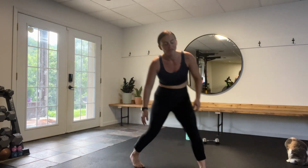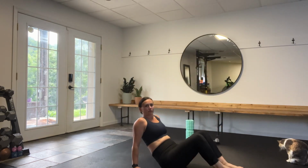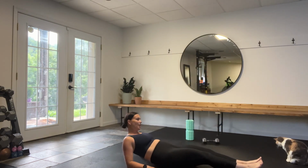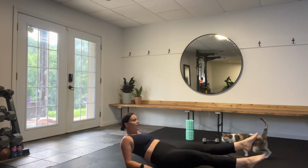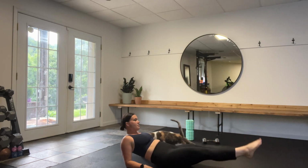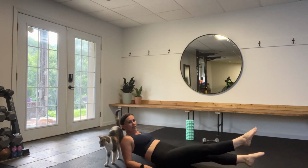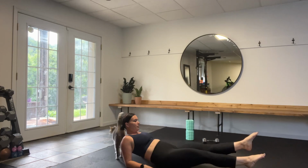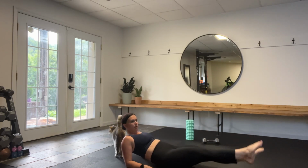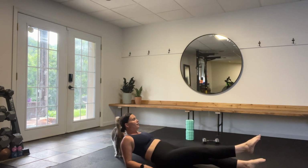All right, let's go supine flutter kicks, which looks like this. Forearms down, long through the legs. Let's go. Raise those feet. Flutter, flutter, flutter. Perfect. Get your kitty. She's gonna rub you down. Come here, kitty. It's hot down there. 5 seconds.